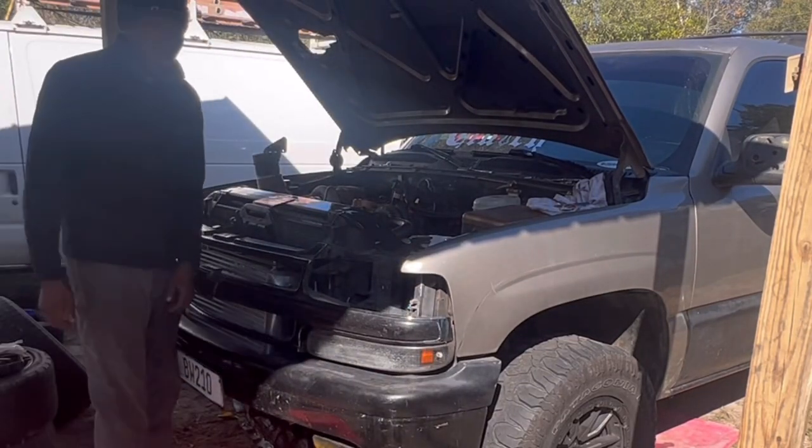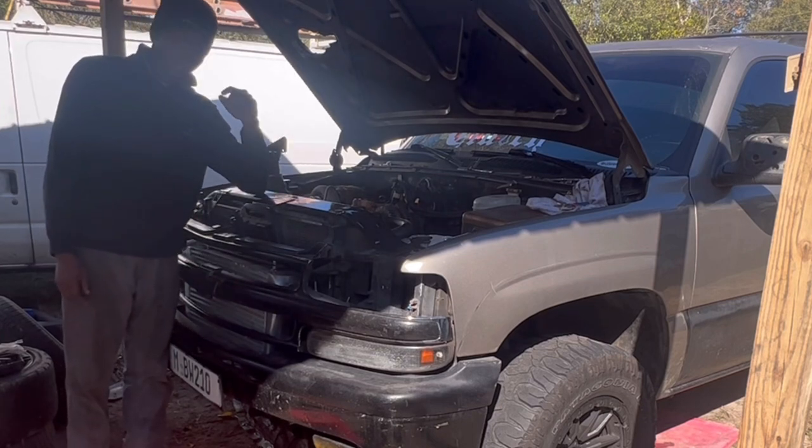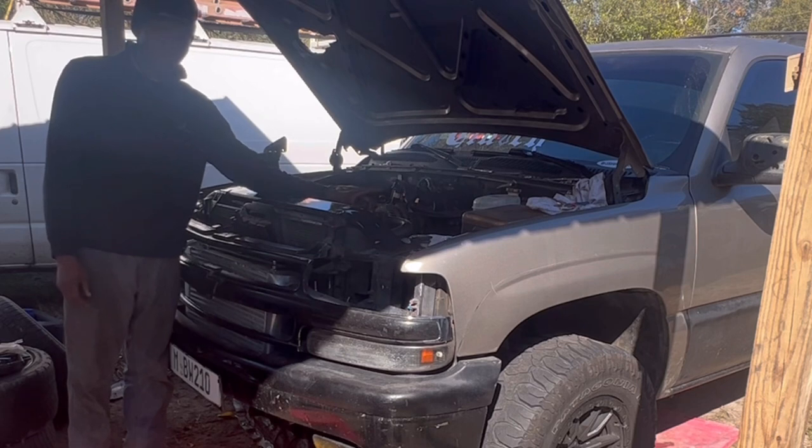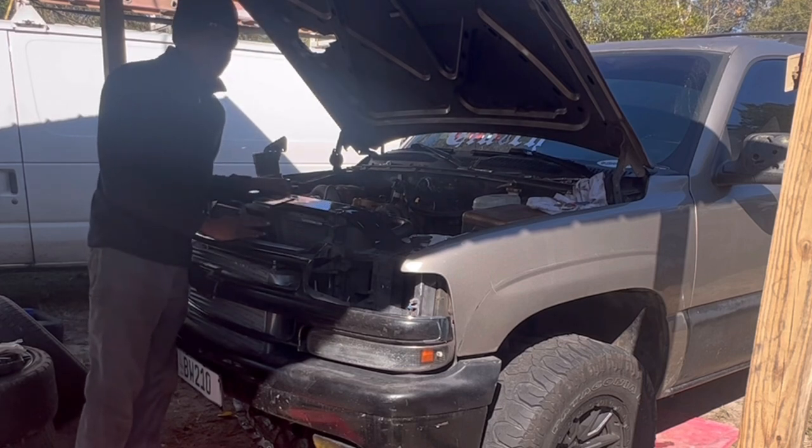As you can see, I am working on my '03 boosted Tahoe. I gotta get these two head studs out that have broken on the back side of the manifold. So it kind of sucks. I'm having an exhaust leak or whatever, so I'm taking her apart and then we're gonna just go from there.